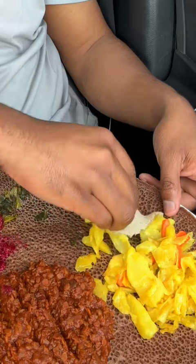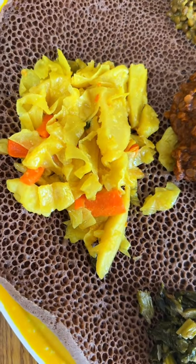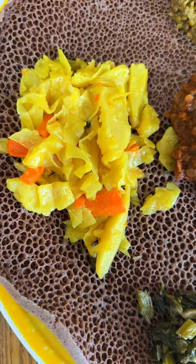Let's try the cabbage. That's good, that's real good. So this is cabbage with potatoes and carrots. Potatoes are smooth — when you bite into them, no resistance. The cabbage is okay. Obviously it's not what I'm used to, but I can still get jiggy with that. Don't expect this to be seasoned like soul food because it's not.